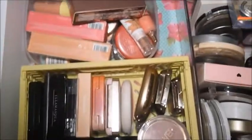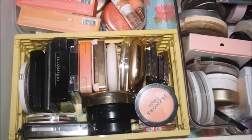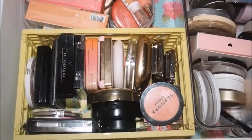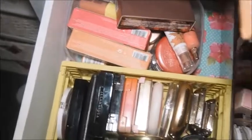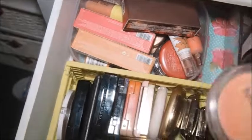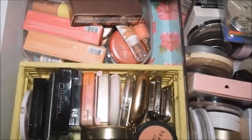Hang on a minute. Right, so as long as I don't buy any more powder blushes, I think I'll be okay. The problem's going to occur when I put them back, because I've got some powder blushes in the drawer still over there, but we're always going to be taking some out anyway, so it should be okay. This box though, I'm going to have to put in the bin. I put the blusher here. It's just so pretty, and I really wanted to keep that box, but I just can't. So yeah, we're going to have to get rid of that.